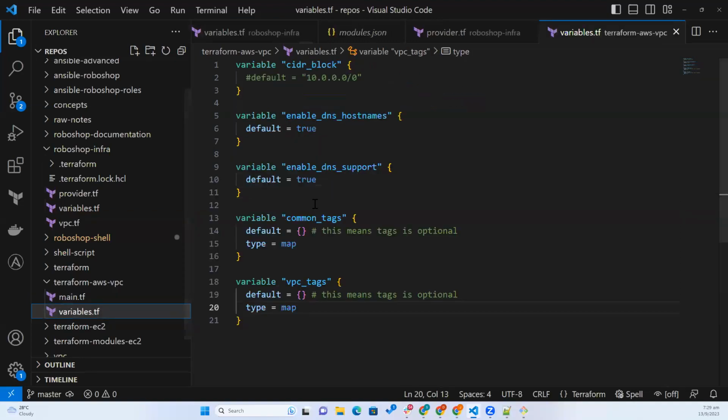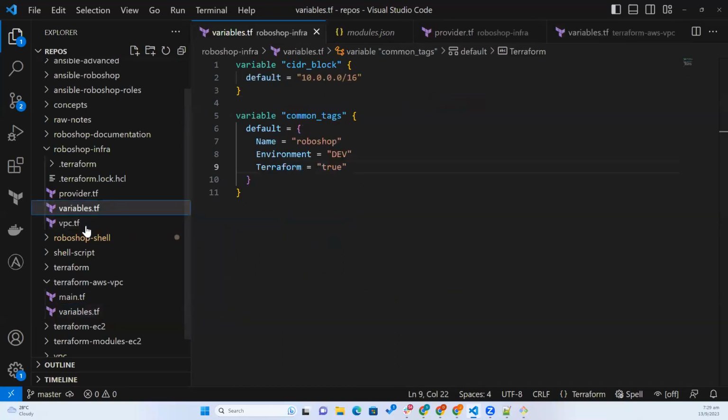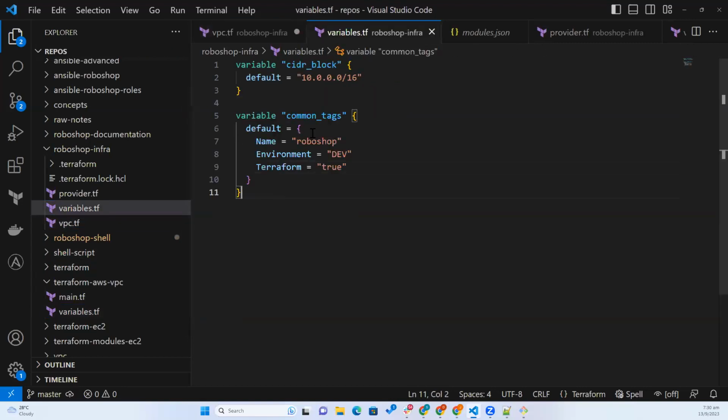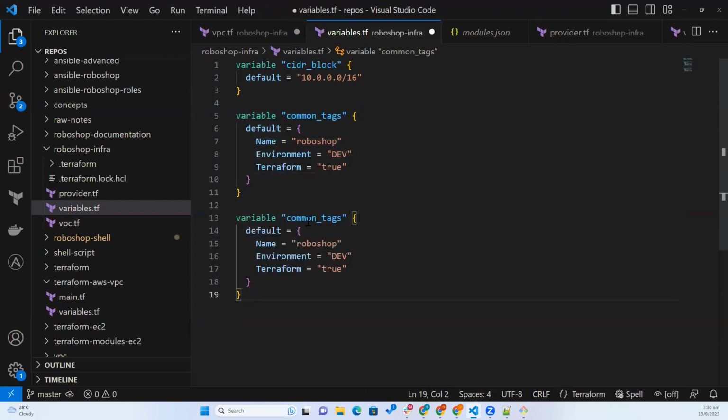Now I defined two variables, common tags and then VPC tags. So here you can pass those variables inside the VPC. I'm giving common tags equal to common tags, and then VPC tags.